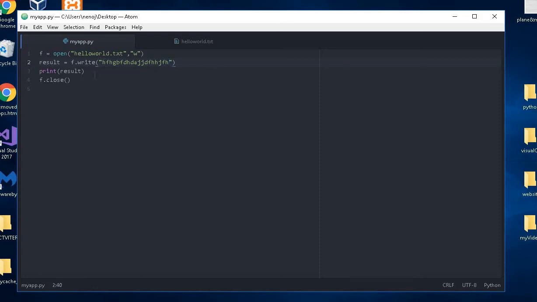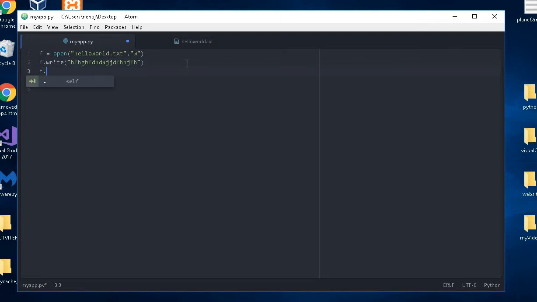And we can do multiple writes. We don't have to print the results, let's move this over here. We don't have to store the result in a variable because we're writing, not reading. We write into the file.